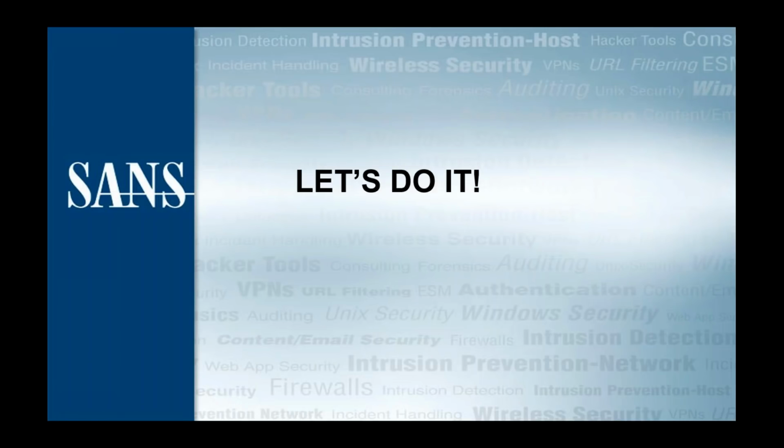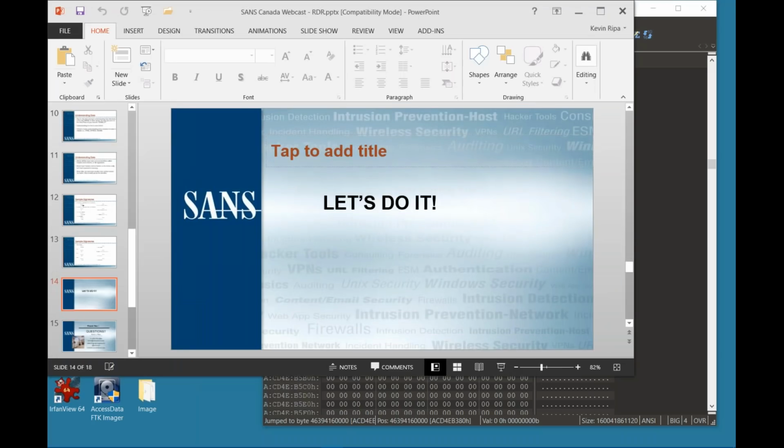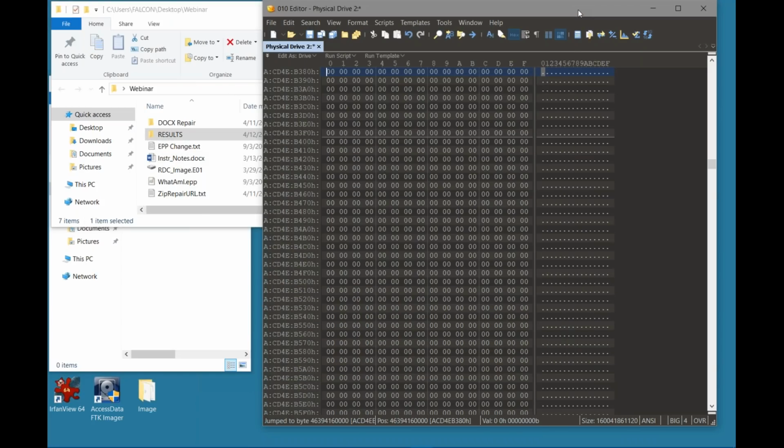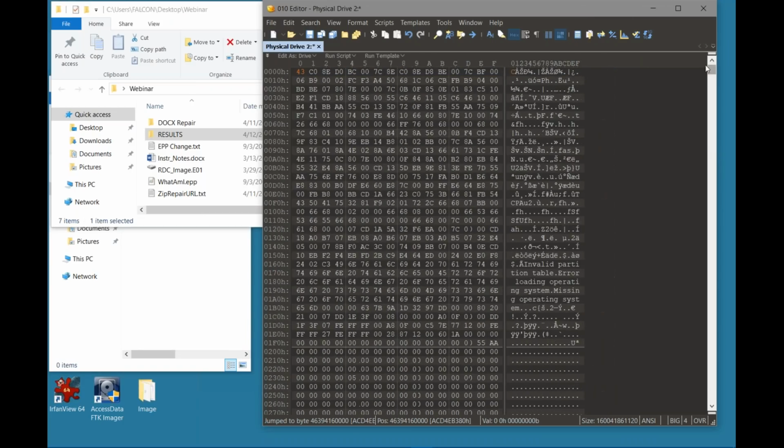So we can stare at that all day long, or we can just go ahead and do it. So we're going to move along here. I'm hoping that everybody can see the Hex editor here. If they can't, just somebody leave a comment and I'll try to blow it up. But I think everybody should be able to see it all right.